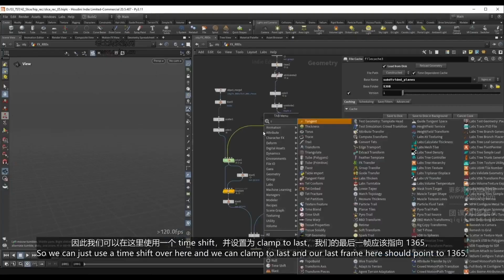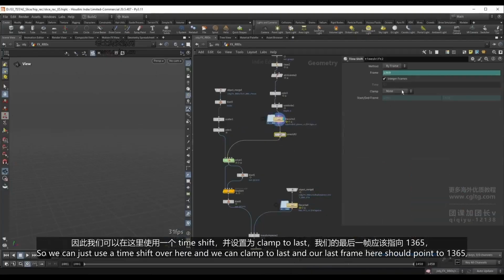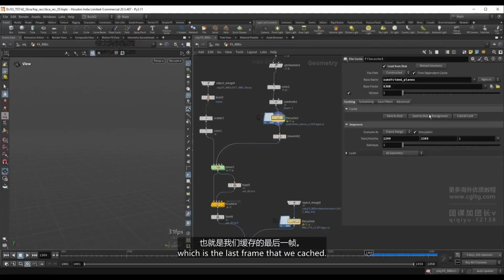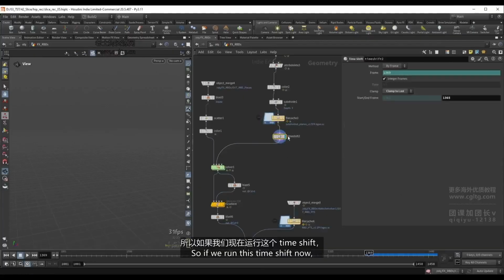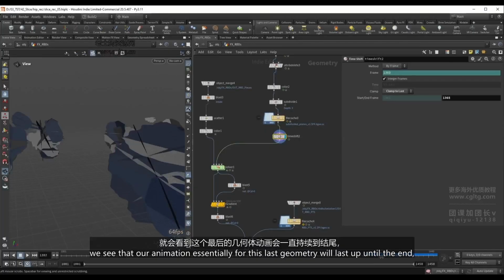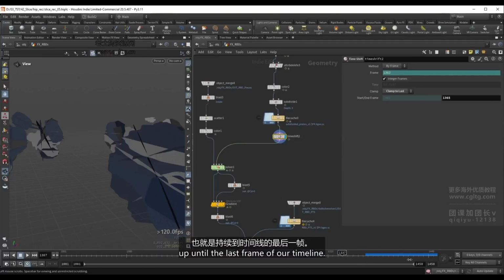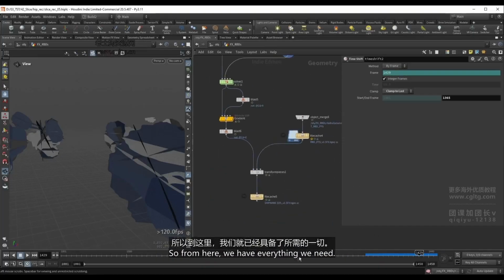So we can just use a time shift over here and we can clamp to last, and our last frame here should point to 1365, which is the last frame that we cached. So if we run this time shift now, we see that our animation essentially for this slice geometry will last up until the end, up until the last frame of our timeline. So from here we have everything we need.